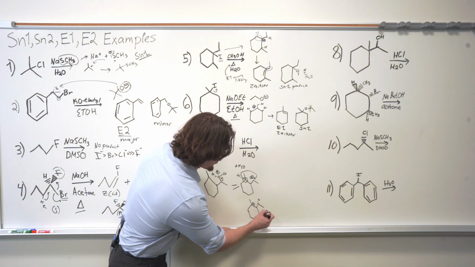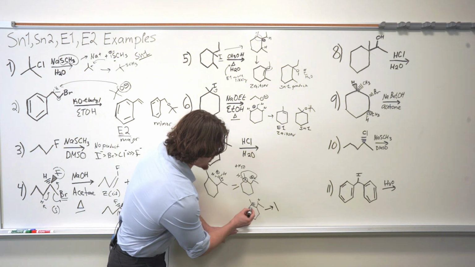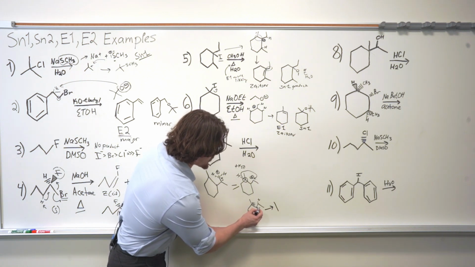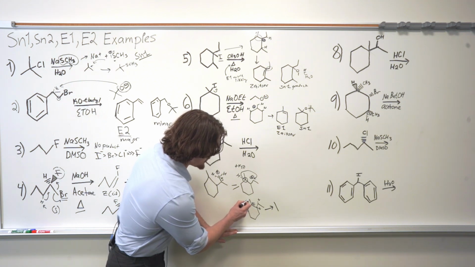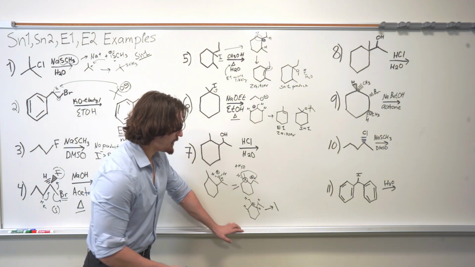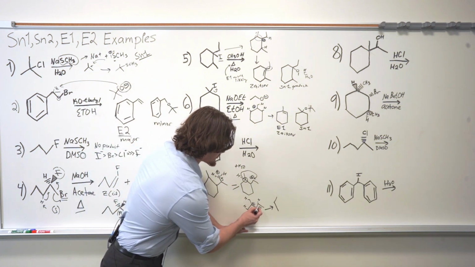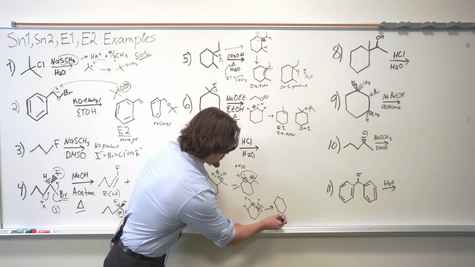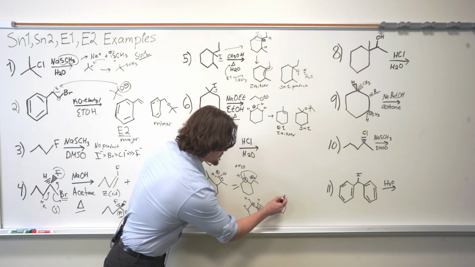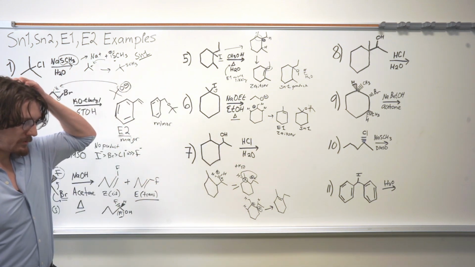And so what can happen, right, is the water will act as a base, and there's a couple of options for what it can take, right? Hydrogen here, hydrogen here, hydrogen here, but we want to create the most substituted one. So it's probably going to be this hydrogen, right? So in that case, the Zaitsev product, okay, the Zaitsev product is going to be this, which is very nice and substituted, okay?